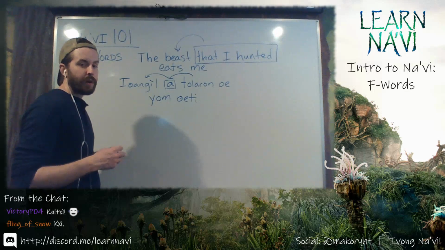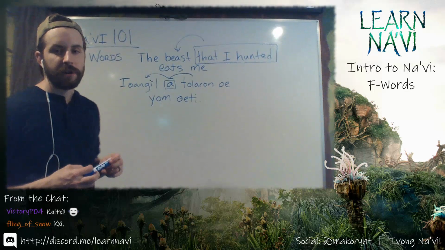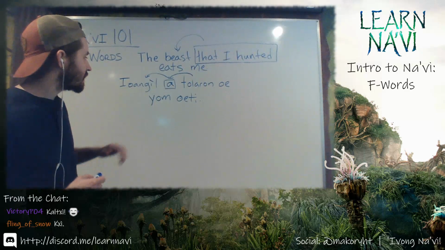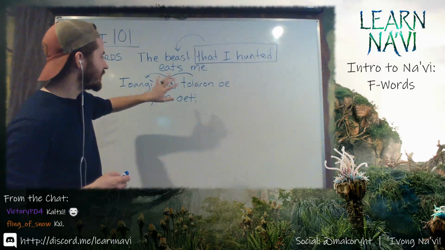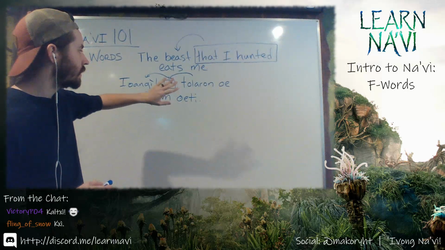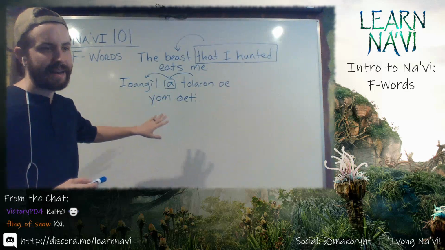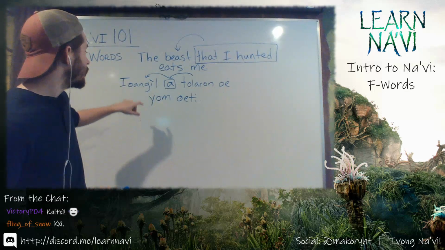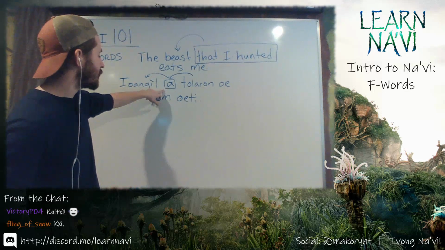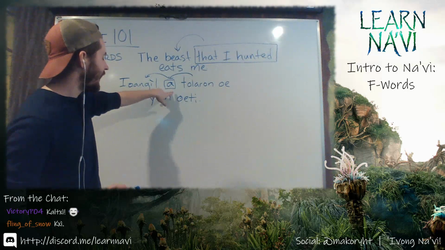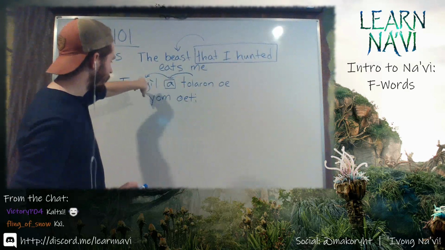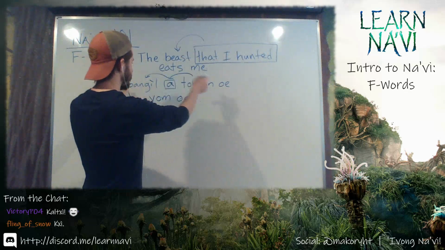Are there any questions about this before I move on to showing you the F words? I want to make sure that this is very clear because this is the core to how attributive phrases work and how the F words work. It is the same principle as with adjectives. The A is an arrow that's pointing and connecting these two ideas.